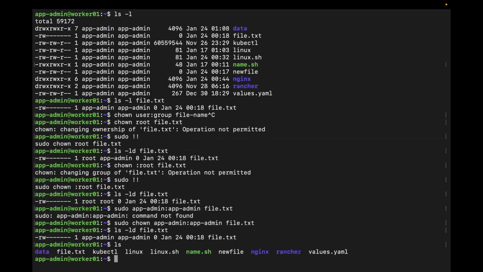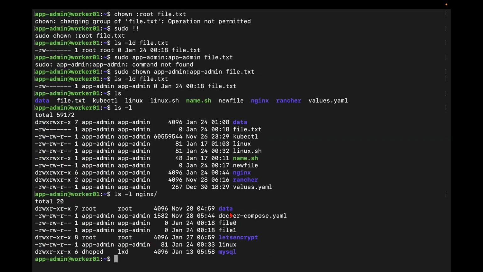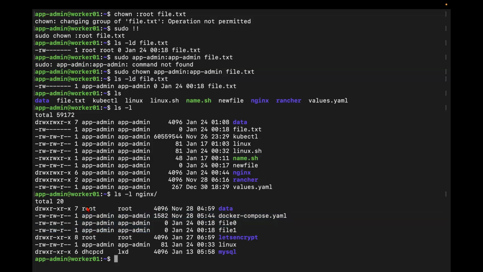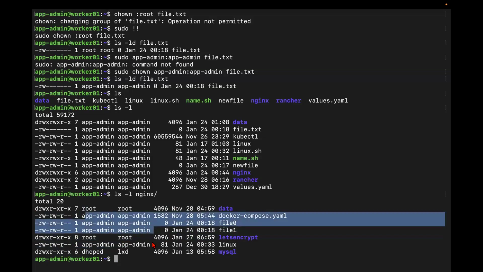All right. Now let's quickly run this on a directory. Let's see, what directory do I have here? Nginx. Do I really want to do that for Nginx? Okay. So right now my Nginx is owned by app_admin and app_admin. And if I list everything that I have in Nginx, most of it is owned by user app_admin, aside from a few.